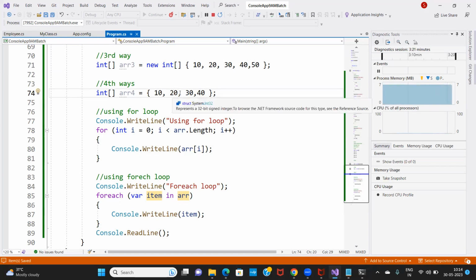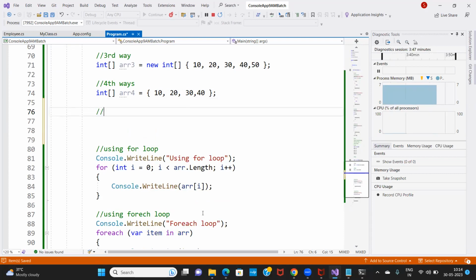For example, I have 4 elements: 10, 20, 30, 40. 10 plus 20 is 30, 30 plus 30 is 60, 60 plus 40 is 100. So the sum of these elements is 100. So they will ask you this question: I want the max element, the smallest element, and the sum of these elements. So how to print now?